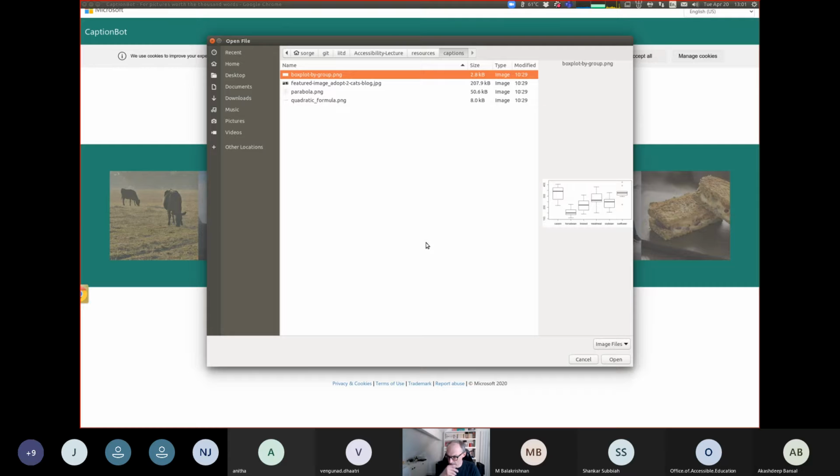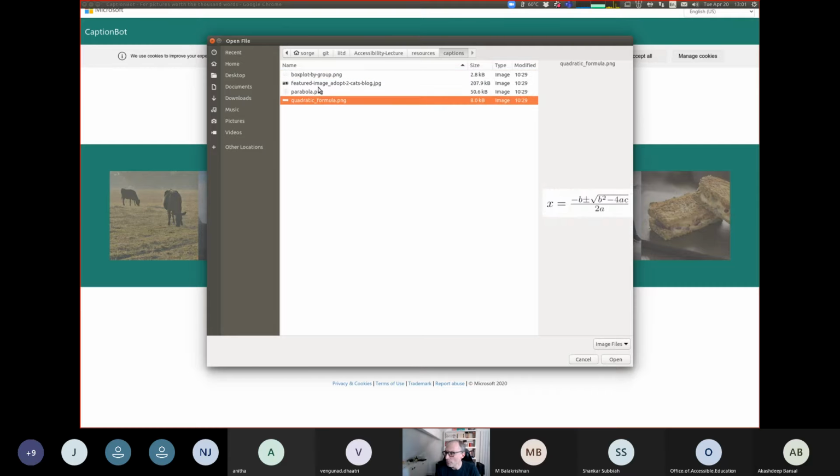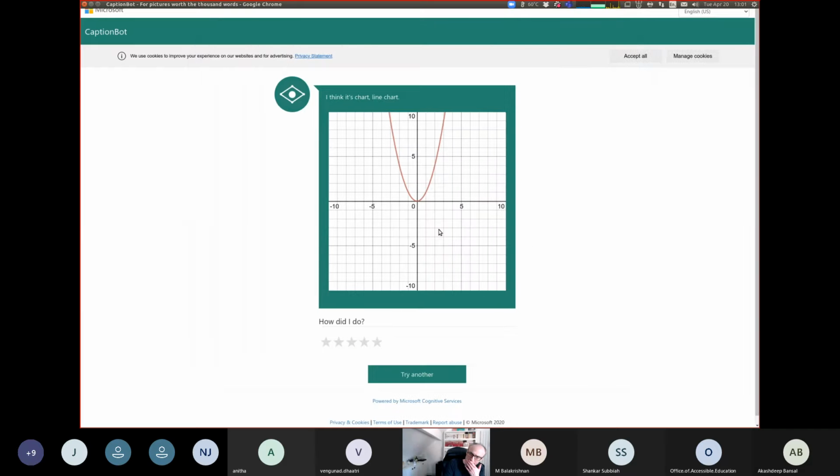Let's try something which is in many ways a lot simpler, and graphically a lot easier to see. It's a parabola, x squared obviously, on a coordinate system. And what does Azure tell us?